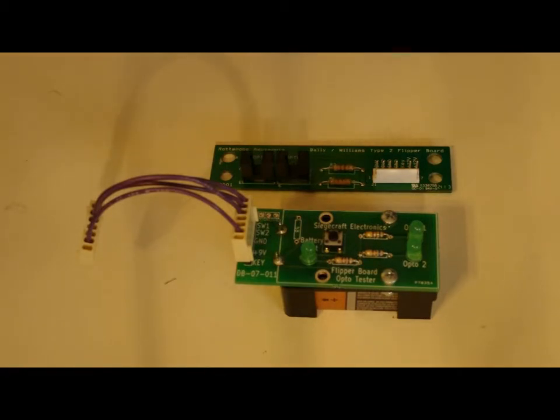And really, that's just about it. There's not much to these. Quick, simple, as we call it in the military, it's a go or no-go indicator, which tells you if it works or if it doesn't.